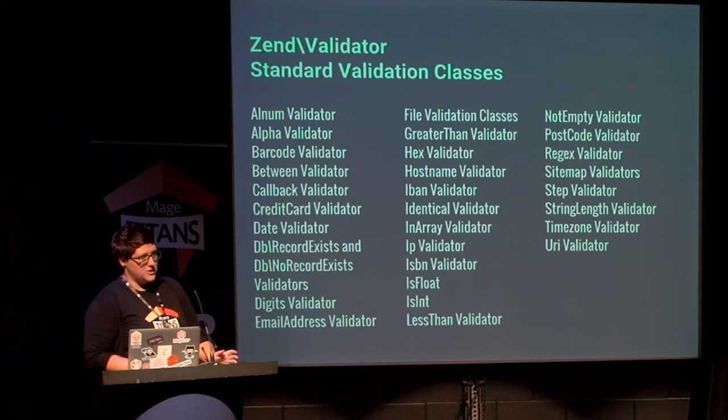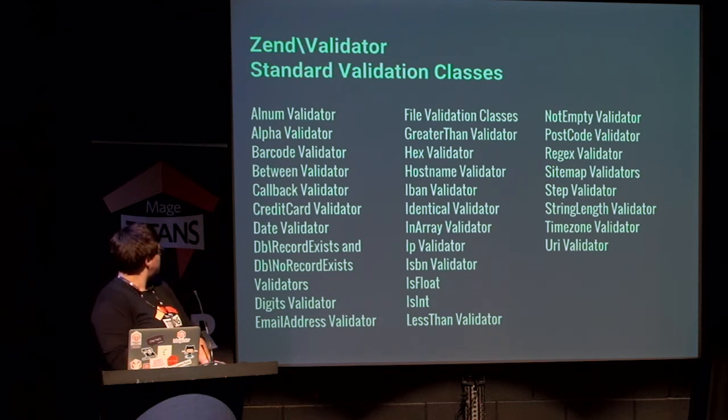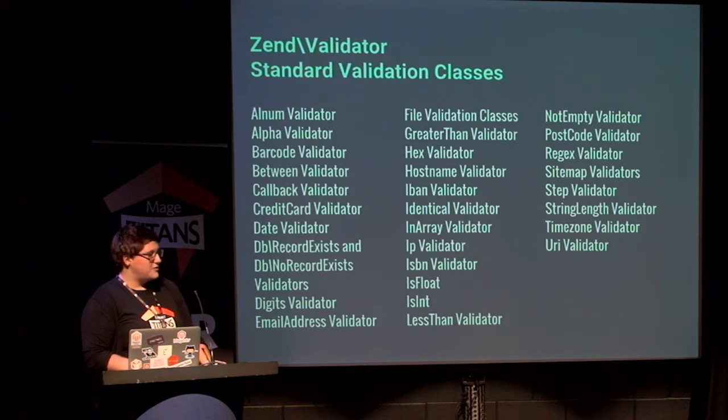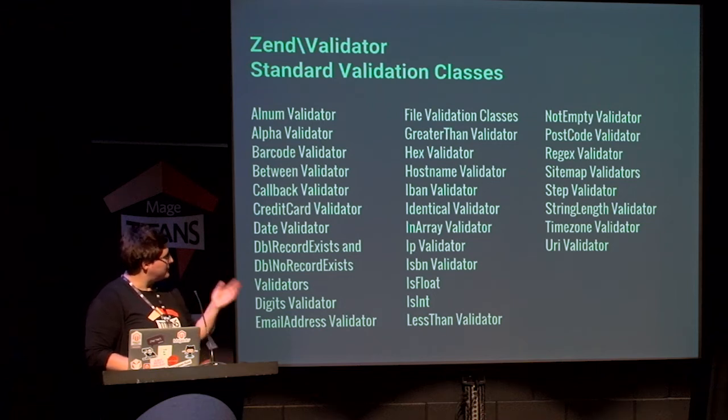But as we know, Magento comes with Zend Framework. There are also a lot of nice Zend Framework validators, which you can use just because the library is already there. So there are alphanumeric validators, credit card validators, dates, and so on. So if you add a new attribute, just have a look at which of all these given validators you can use.